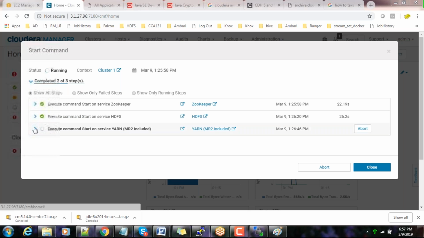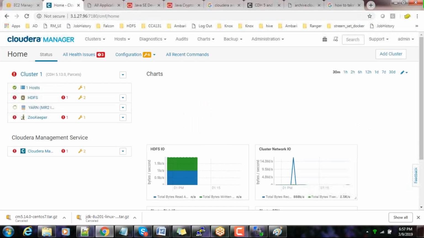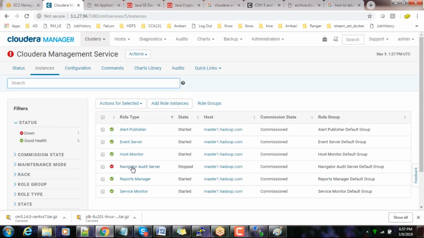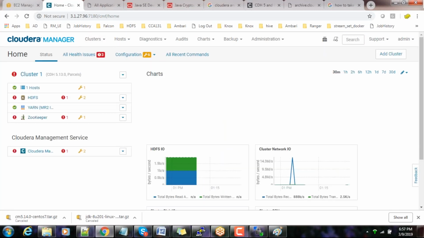Okay, so this service, we will see why this service is not running. The audit server, so we can just manually start and see what could be the possible issue.